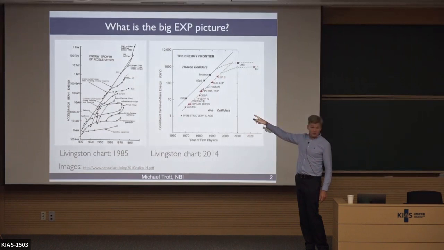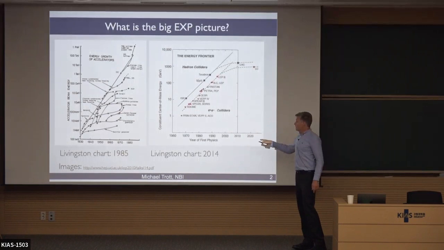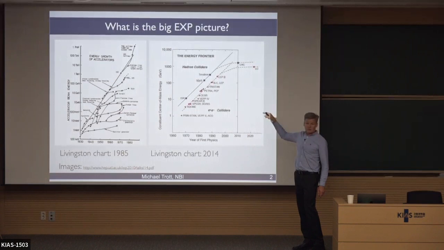And when that was happening, we were finding lots of new particles all the time. So the dominant approach in the field was model building, because what are these things and how do we put them in a coherent model structure was the very sensible thing to do. As time has gone on, we're still going up in energy. We have LHC and LHC into the future, but there's been a bit of a turnover in terms of us racing forward in energy, although some future machines might push us up again.